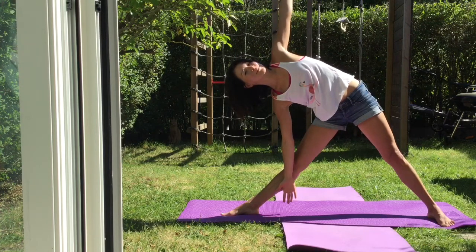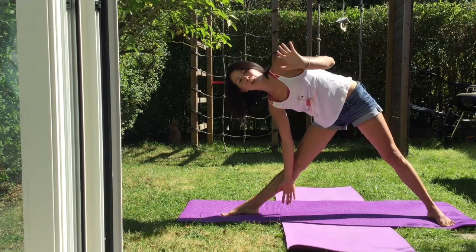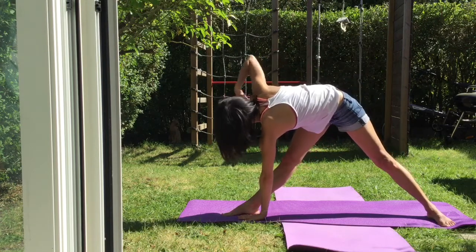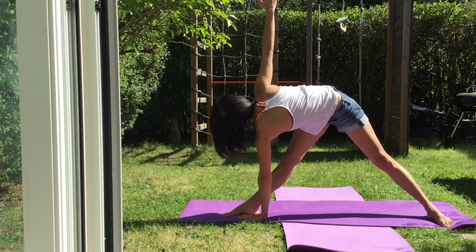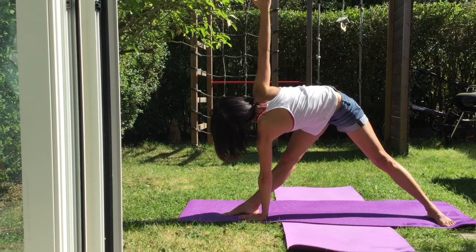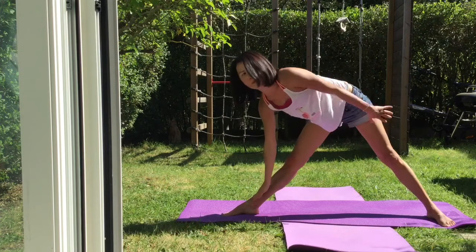Breathe in. Breathe out. Now drop your left hand down, close to your right foot, and bring your right arm up. So we are doing a twisted triangle. Stay here, 2 big breaths. Come back to the normal triangle first.